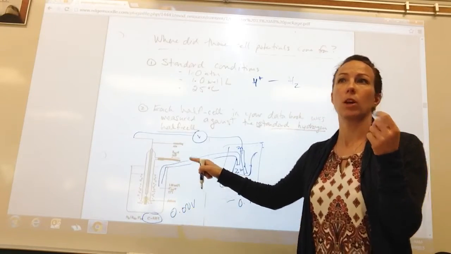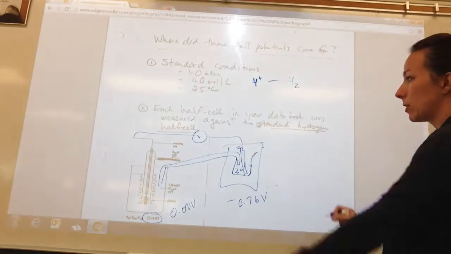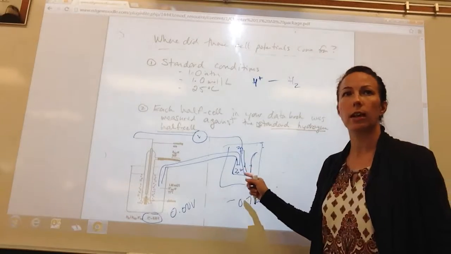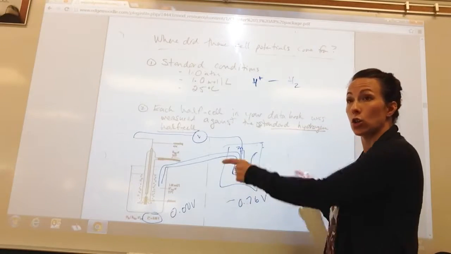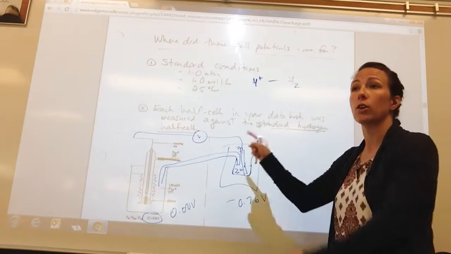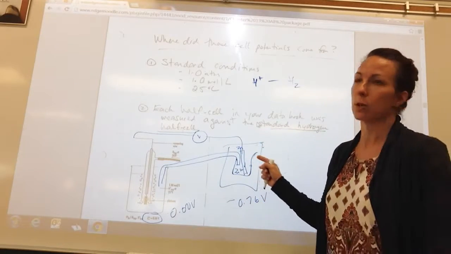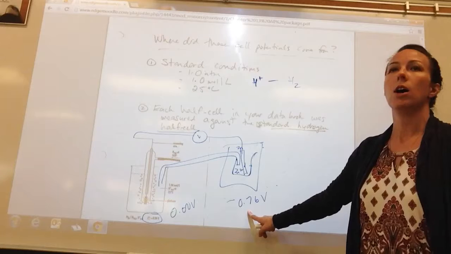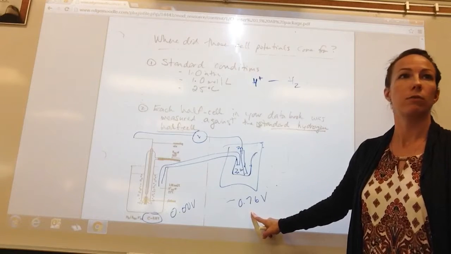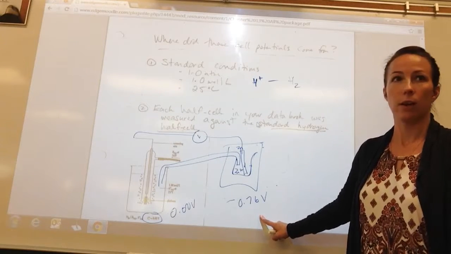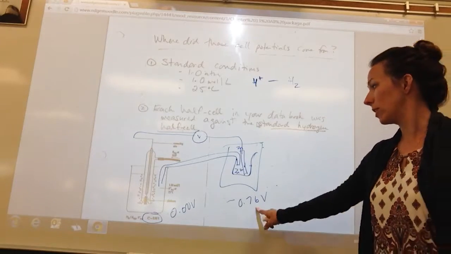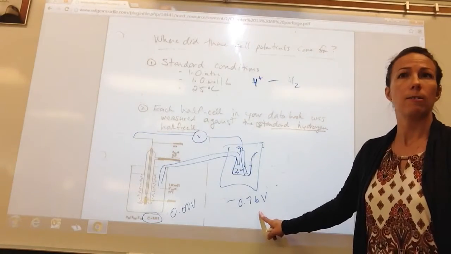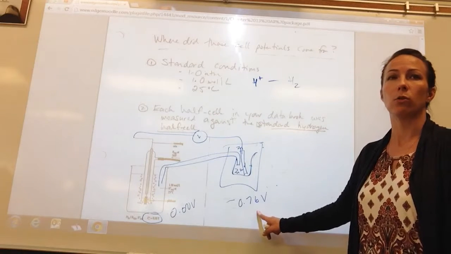Everybody okay with that? And when they set this up to the voltmeter, did you not use zinc yesterday? Right? Yeah. You used zinc yesterday, did you not? So you made this yesterday. And your voltage was supposed to be, and for some of you it successfully was, 0.76 volts. Everybody okay with that? What is voltage? What does this mean? Standard potential voltage.